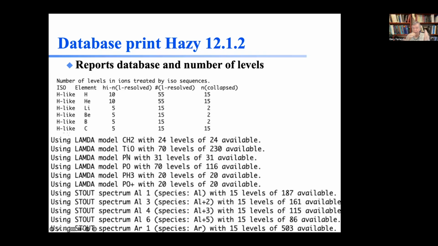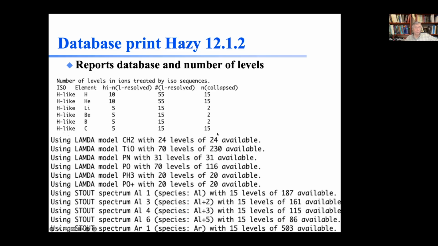The chemists did not distinguish between spectra and molecules. They have the same name. In atomic spectroscopy, the spectrum has a notation with Roman numerals. We don't use that. We use just the number. So aluminum 1, aluminum 3. And then we have the species, which is the baryon, and so we use the plus notation like that. So this is telling you this is the baryon, this is the spectrum. Remember, it's off by 1 because they didn't count the atom correctly.